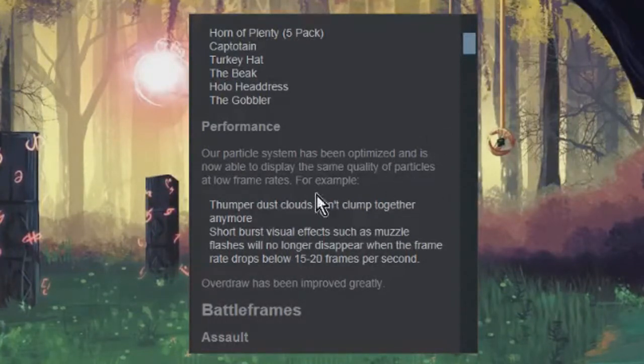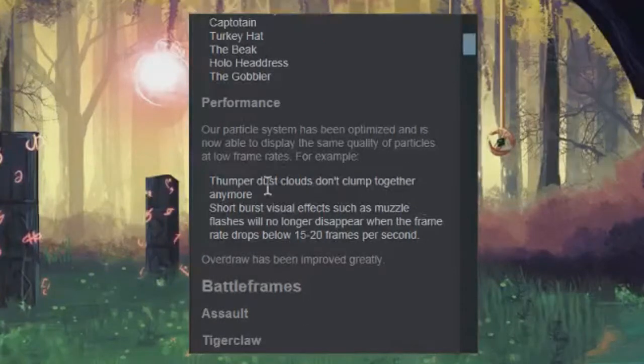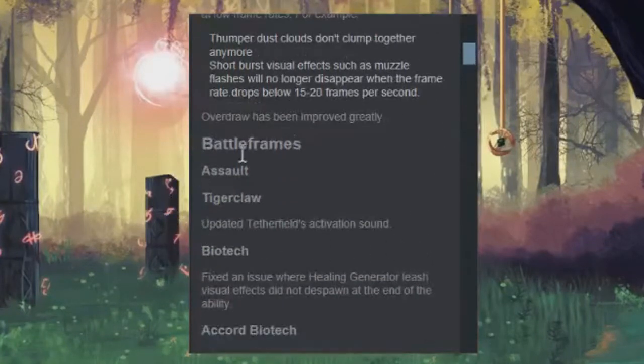Particle system has been optimized and is now able to display the same quantity of particles at low frame rates. For example, thumper dust clouds don't clump together anymore. That's cool. Short bursts of visual effects such as muzzle flashes will no longer disappear when the frame rate drops below 15 to 20 frames per second. That's cool. Battle frames for the assault. The tether field's activation sound has been updated.